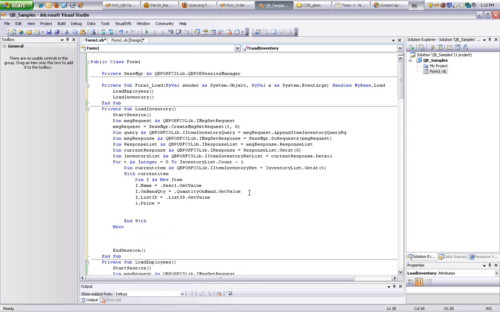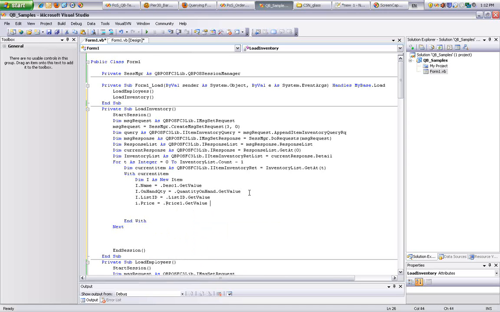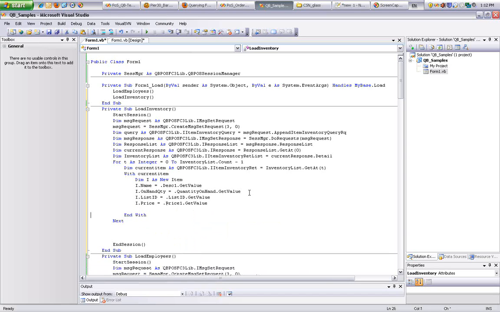Price dot one get value. Here we go. Okay, so that does it. Now what we do with this item is dump it inside our inventory items.